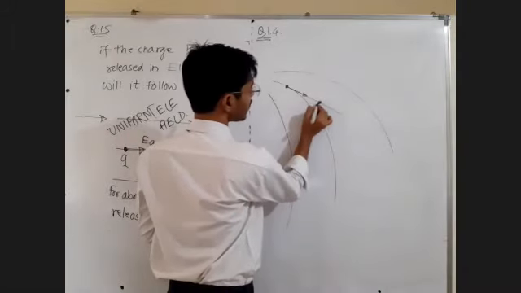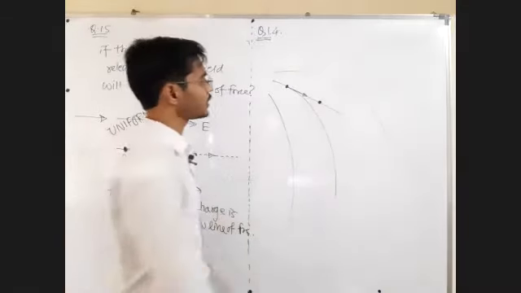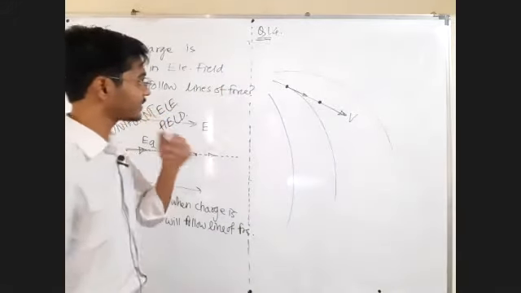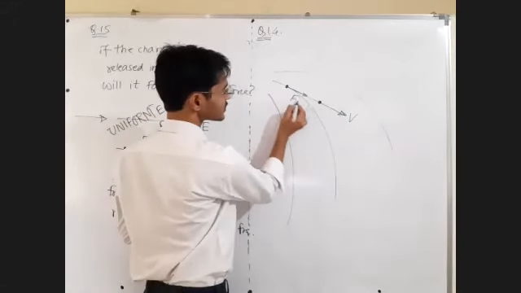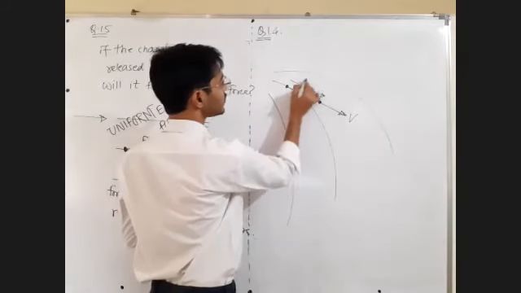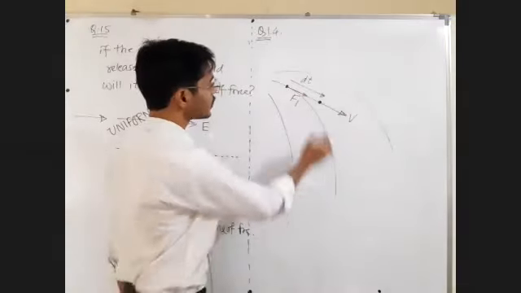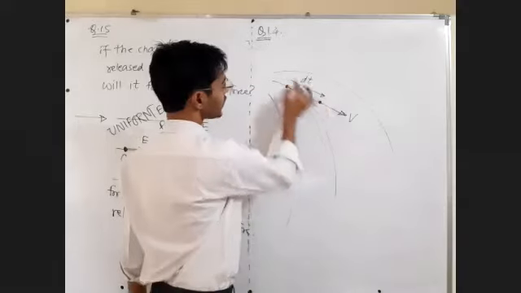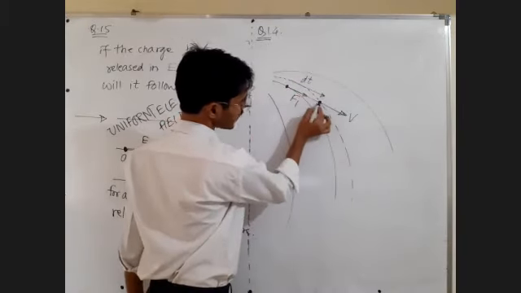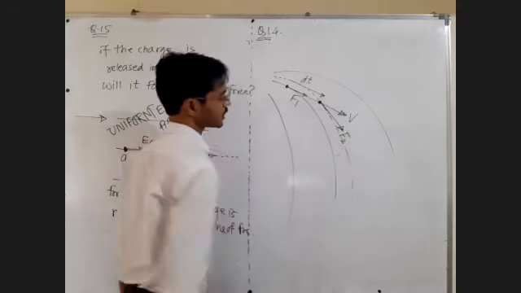Let's say the particle, after traveling a small distance, comes at this point. Fine. Now at this point, its velocity is like this. And initially the force acted like this. After a very small time interval, let's say dt, its velocity will be in this direction. But now, here at this point, we have to check what is the direction of electric field. So let's say at that point, the line of force is something like this. The tangent at this point will give us the direction of electric field. Now this is going to be the new force acting on the particle.